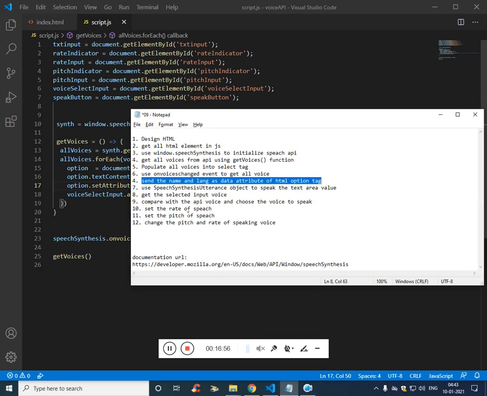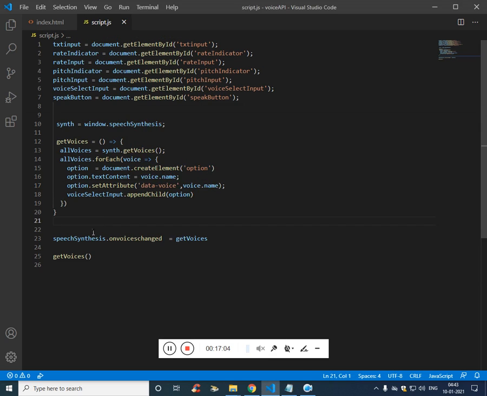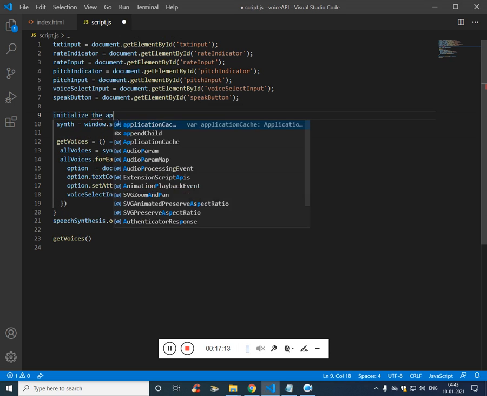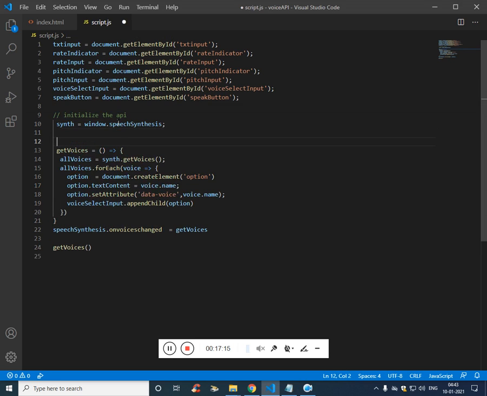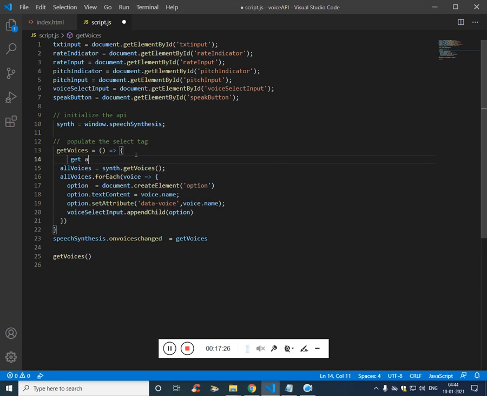Now we need to create an object, so let's leave this over here. If you want, we can comment it: initialize the API, populate the select tag, make note of this, we will use it in the future. Get all voices from API, voice name.